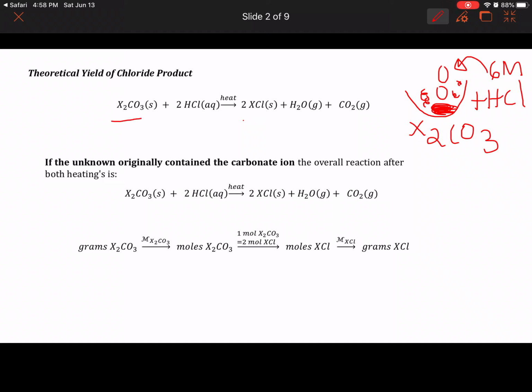So the metal carbonate, when you add hydrochloric acid, what happens? The metal and the chloride get together to form metal chloride, and the hydrogen and carbonate form water and carbon dioxide. Carbon dioxide is a gas, so that's the bubbling that you're going to see, and the water is also going to evaporate as steam. Once you add 25 drops of hydrochloric acid, by that time you will see the carbonate dissolve. If it doesn't dissolve after adding 25 drops, you can add another 5 drops to make it dissolve.